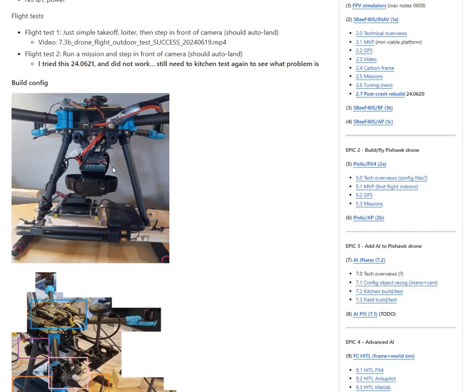There is one thing about this program. This AI program here just makes the copter land. And the reason I did that is that in this Epic, adding AI, there's one problem.